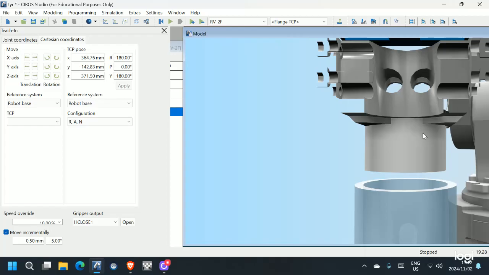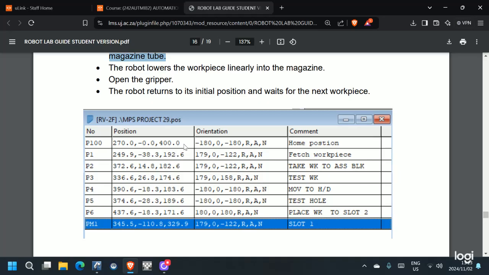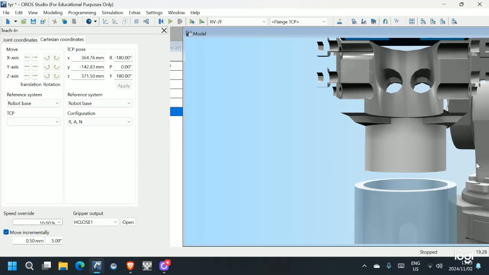Because I know that if the gripper opens, the workpiece will now fall straight into the magazine. But in the guide, this position here is also a position that's used for magazine one. It's called PM1. But I want us to try and use this one that I've just created here.